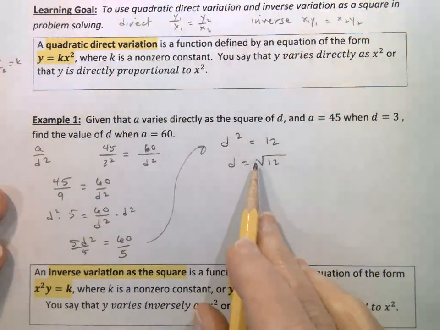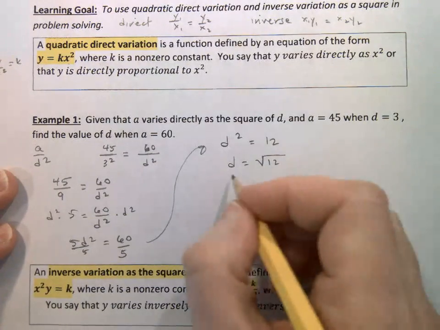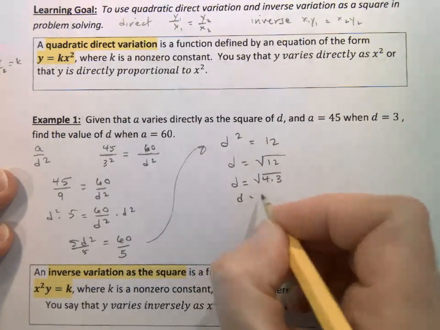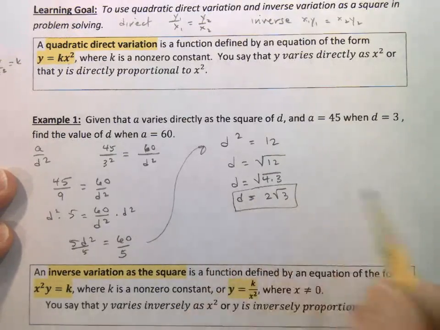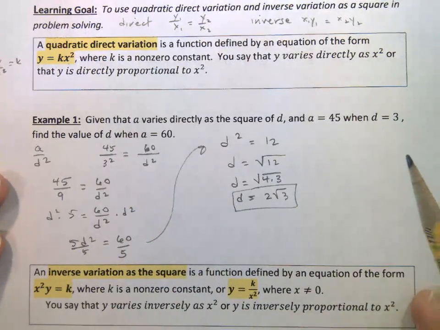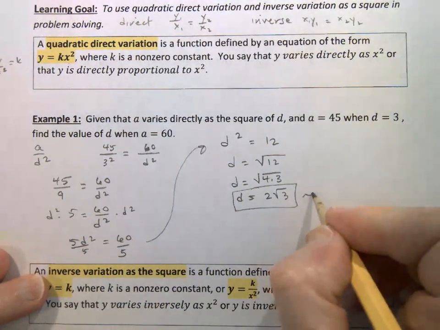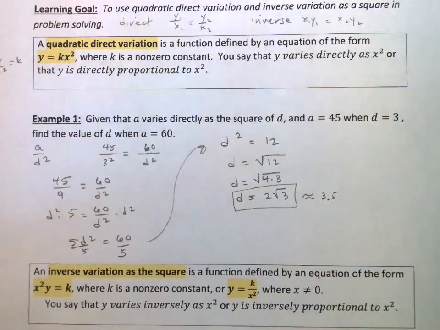and I'm just going to assume that they want the principal square root. So I'm going to simplify this. I can write it like this, 4 times 3. So d is going to equal 2 times the square root of 3. Okay. The reason I keep it in radical form is because they didn't give me any information about this. This is not technically a word problem. It's just a computation. So I'm going to keep it in radical form. If I have a specific word problem, I might put it into decimal form. So if this were decimal form, I would say that's about 3.5. If I take the square root of 3 and multiply by 2, that's what I would get.